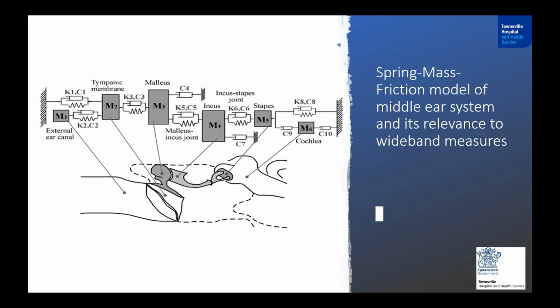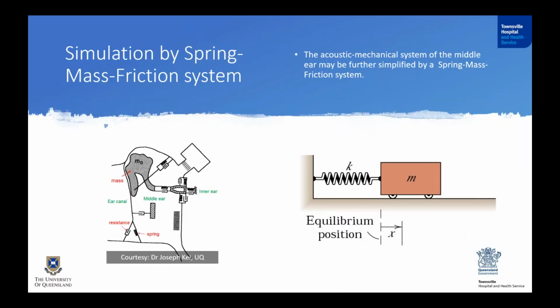They represent the spring of the system. Now, in this whole complex system, each individual structure has its own way of responding to the signal. So when you present a signal, each of these structures can absorb some energy and reflect some of the energy. Some of these structures are proximal to the tympanic membrane, some are distal to the tympanic membrane, so each component has its own characteristic. Okay, I'll just go to the next slide. So we can combine all of these into a single mass and spring model of the middle ear system.